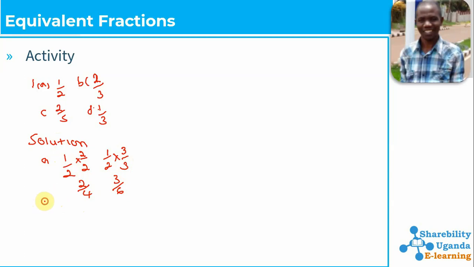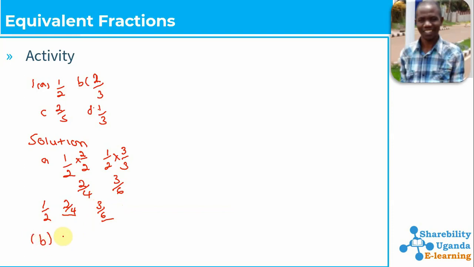So finally now we can say that our 1 out of 2, the next number which was given should be 2 out of 4. And our next other number that they wanted should be 3 out of 6. So we shall have now got the first two equivalent numbers. Then here we can also solve our part B.